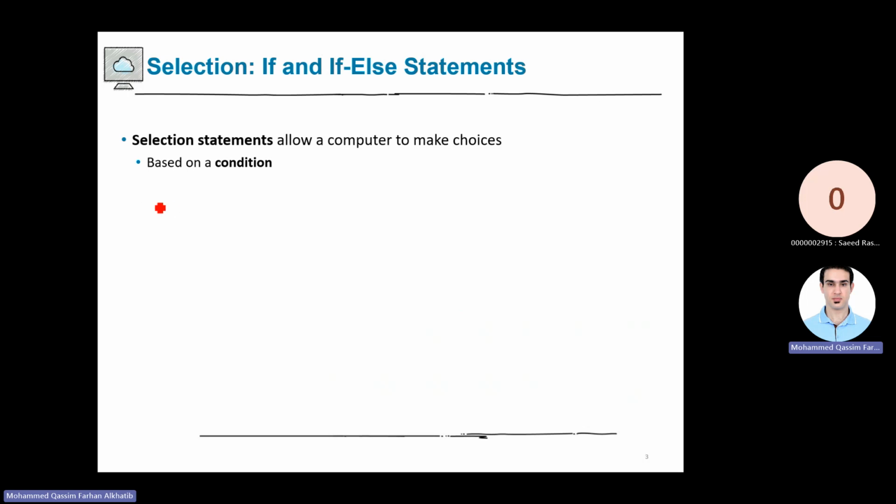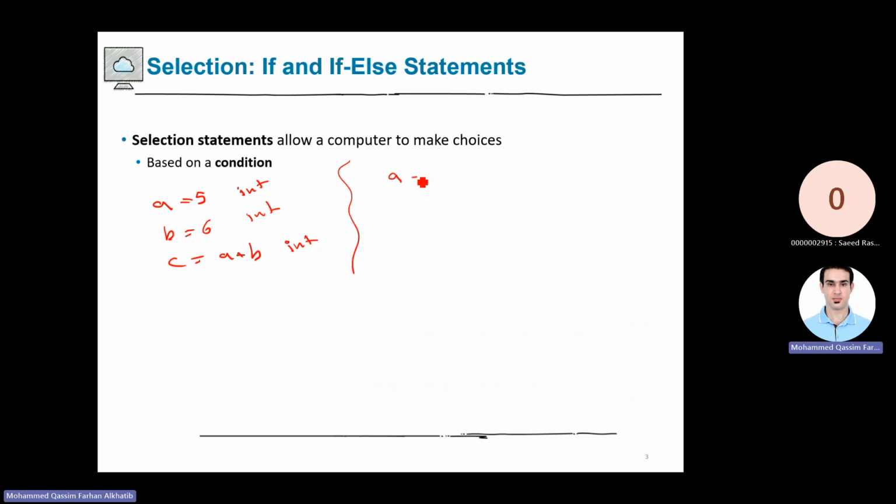For example, when you say A equal 5, B equal 6, C equal A plus B. What is the data type of A? It's integer. What is the data type of B? It's integer. What is the data type of C? It's also integer. Exactly. So what about we have this scenario?